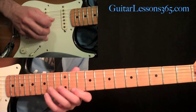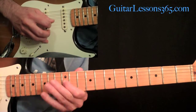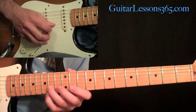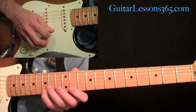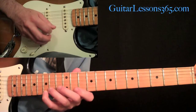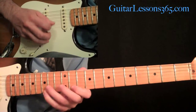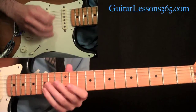Then hammer back on now from 11 to 14, going in the opposite direction, and hammer back on to the 11 to 15. So you kind of hold that 15 and then that bottom note, and so we have this. All right, so he does that a few times.